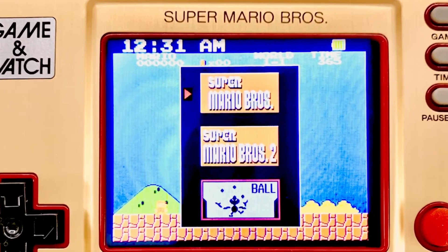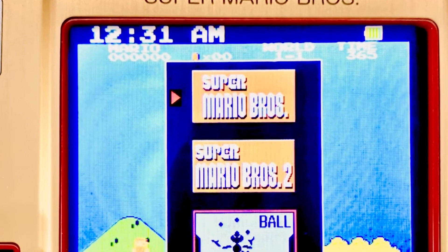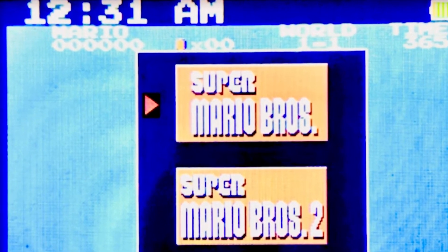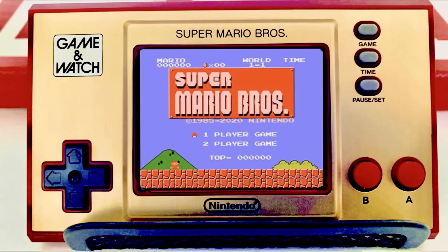Back to the game select menu screen, and it's topped by this title's main game: Super Mario Brothers. As I've previously mentioned, it's a near identical copy of the NES version, even down to the built-in cheat codes. Also, an added feature not available on the original is the ability to have unlimited lives — on this screen seen here, simply hold down the A button for 5 seconds and that's exactly what you'll be given.